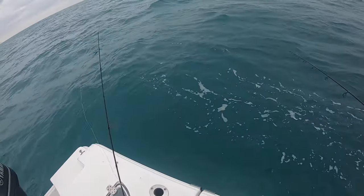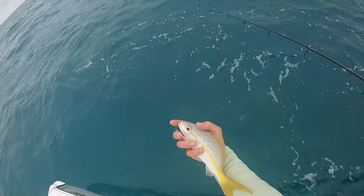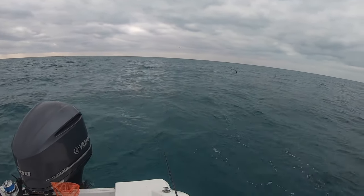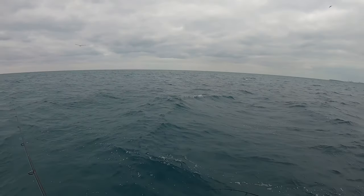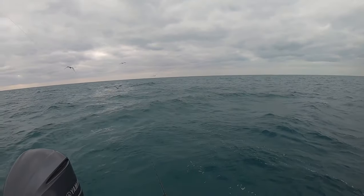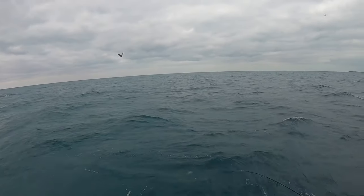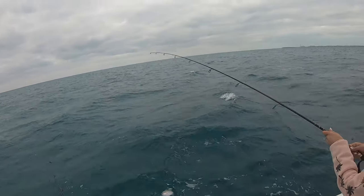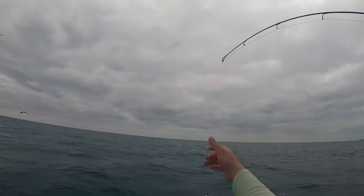Yeah. Sure. Definitely a lot of yellowtail. Yeah. I barely had that one. No, I got nailed. Oh, this might feel bigger. Yeah, that looks a little better, huh? Oh, that's a good one, hon. Good one, right? Yeah, get that one in the boat. Come on. That's a keeper. Bring that one in. Nice.